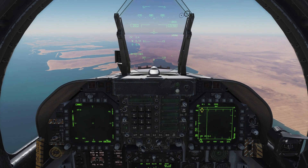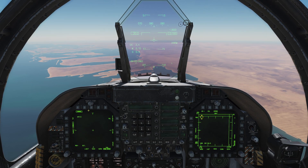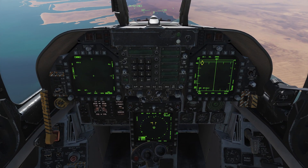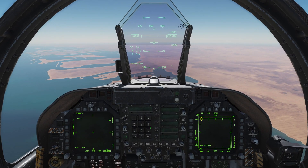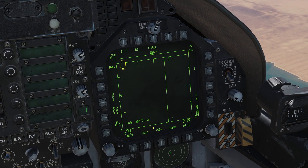So what does it do? The Hornet, somewhat similarly to the A-10C, allows you to control only one of your sensors at a time. Your HUD is a sensor, your left and right DDIs are sensors, and your AMPCD — the lower screen — is a sensor. Looking at my right side DDI, I've got my radar page up. That little diamond in the corner indicates this is my selected sensor — officially called TDC assignment in the Hornet — meaning this is the sensor we're currently controlling.